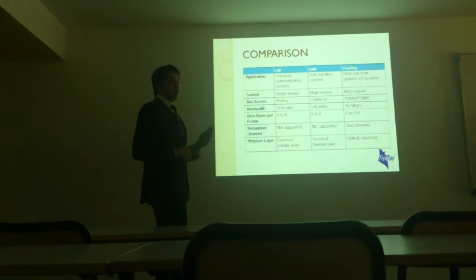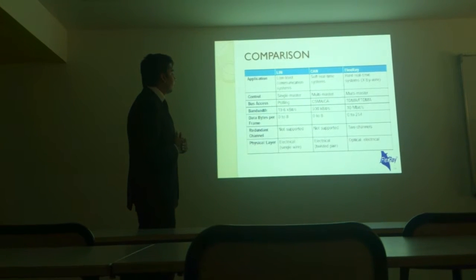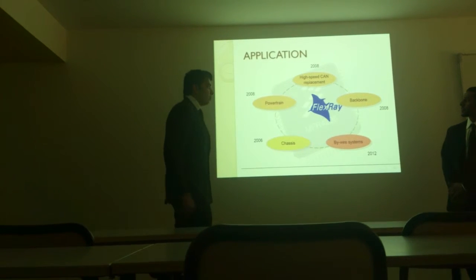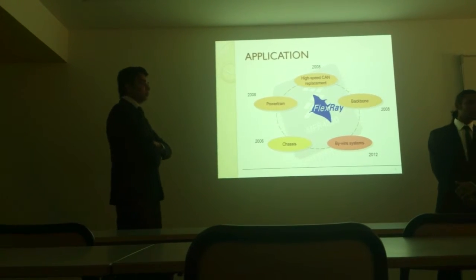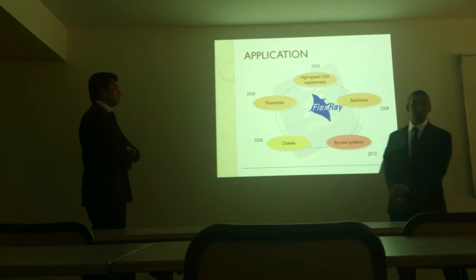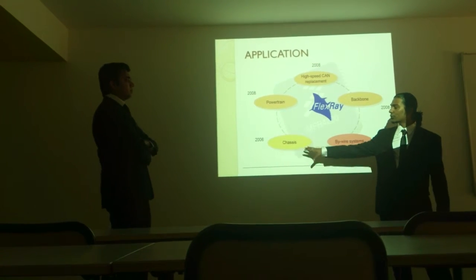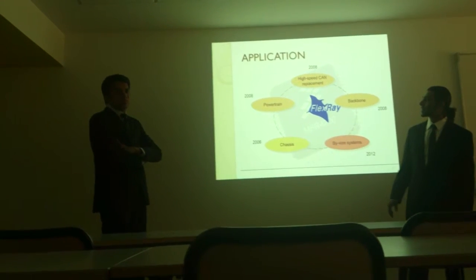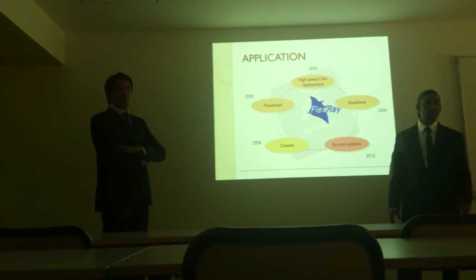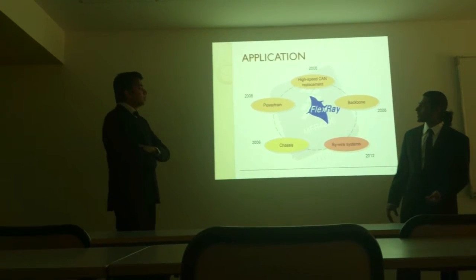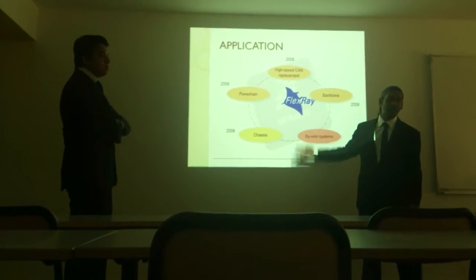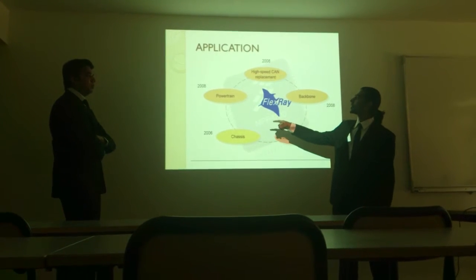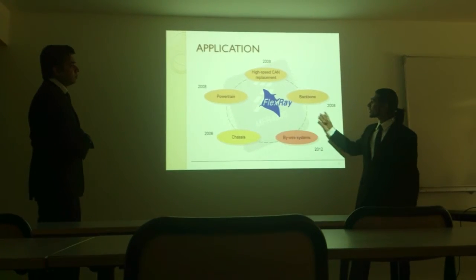Regarding the application and an example, FlexRay was first implemented in 2006, and as we saw, it was first BMW where they had implemented it, and the FlexRay controller was put in. It was used only for the chassis. Then further, they developed FlexRay. In 2008, it came to the powertrain, which was the power and the engine part. And in the same year, it was developed as a high-speed CAN replacement. So wherever applications required a high-speed data rate, FlexRay was used. And finally, in the same year, FlexRay became a backbone in automotive systems where the FlexRay protocol is being used.